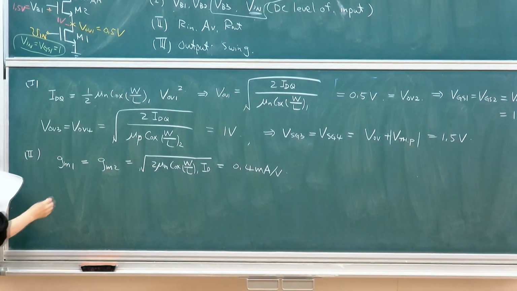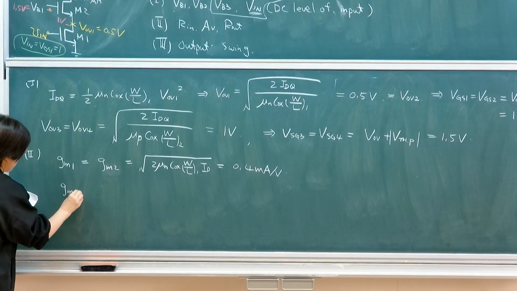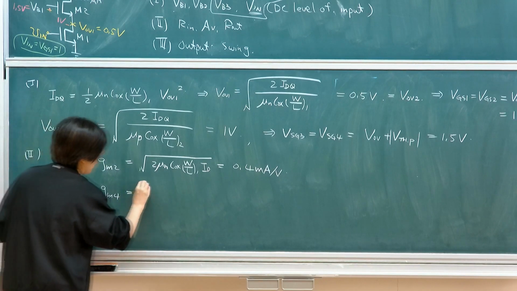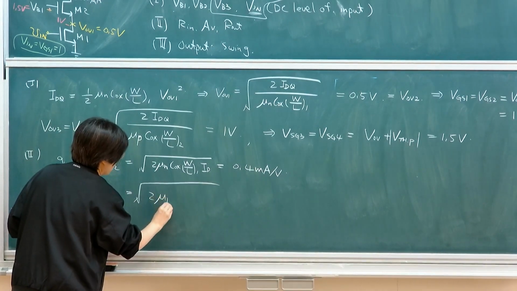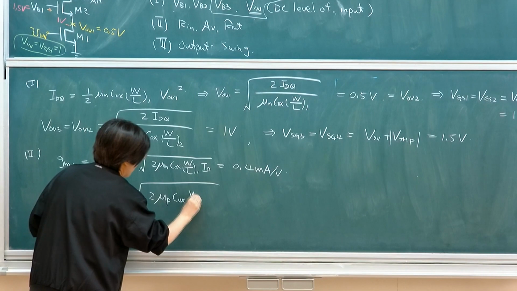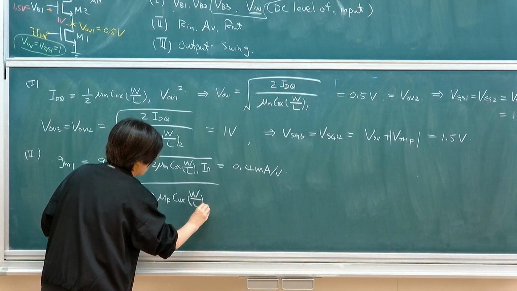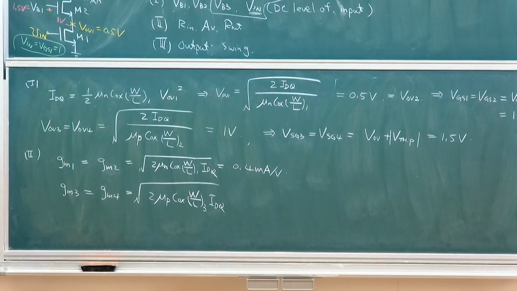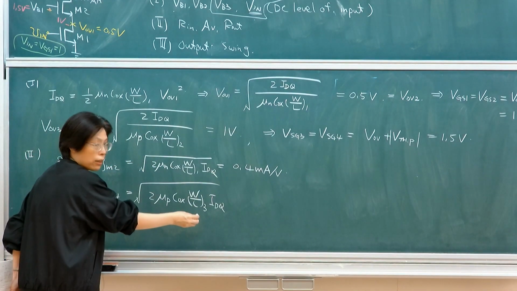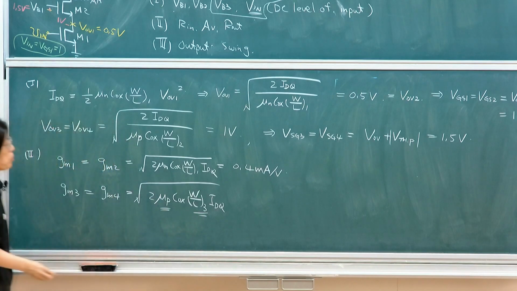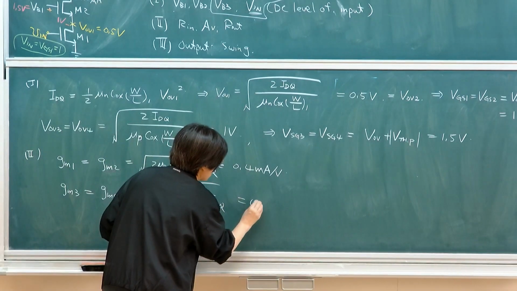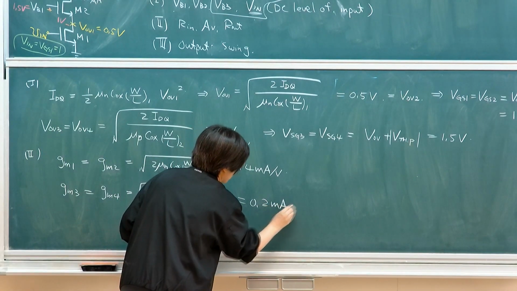Okay? And then for GM3 and 4, it's the same. We're going to use the same equation. The only change is the device size, as the current is the same. The only difference is a different device size at mu p. Because both of them are twice smaller, your overall transconductance is, I set it up so that we get a clean answer.